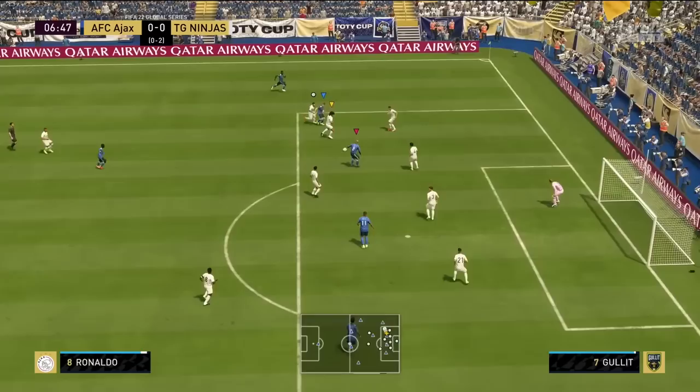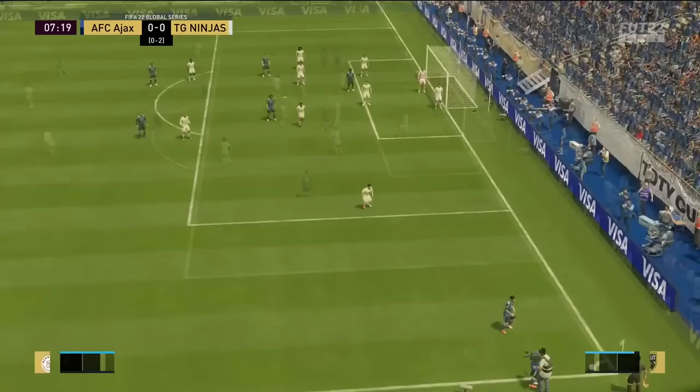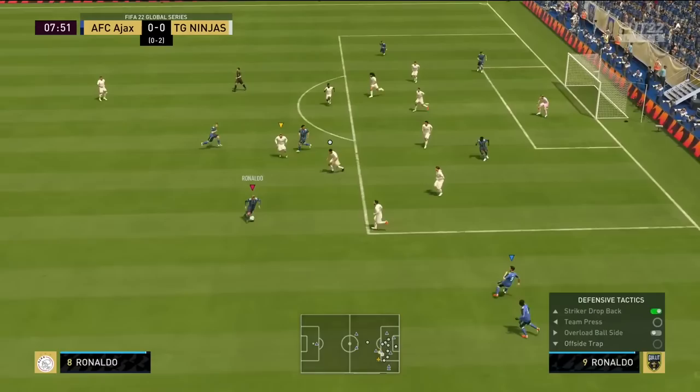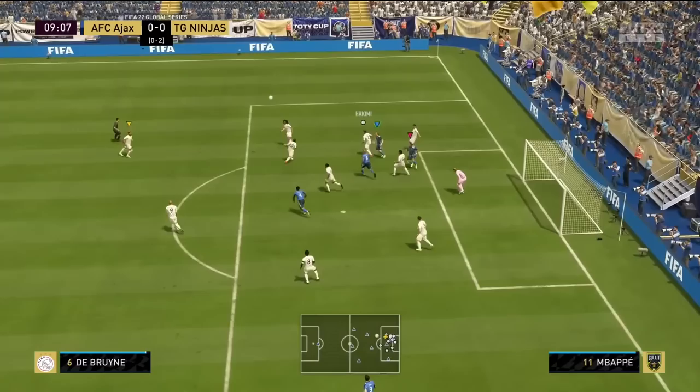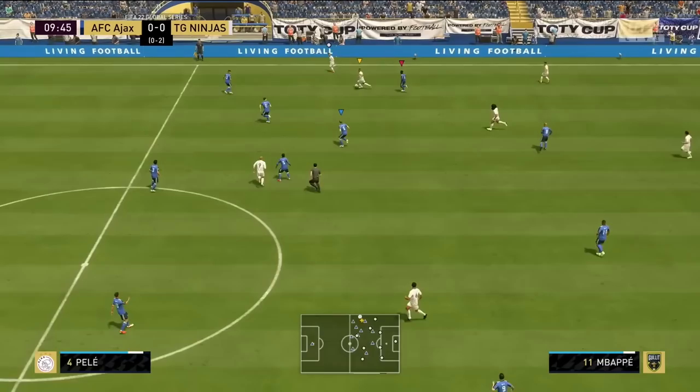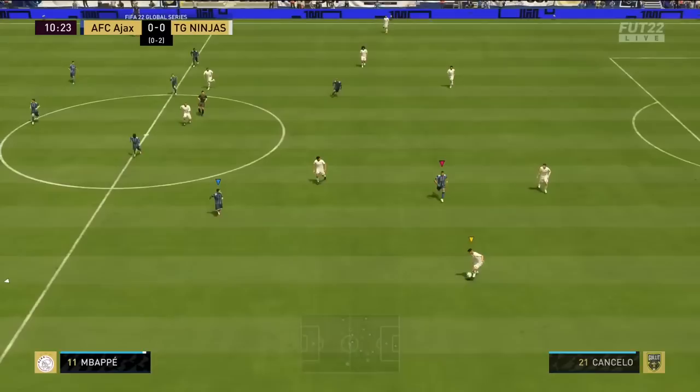FC Ajax, though, with new fresh blood in their team, looking for a goal back in this one. Ronaldo gets a deflection. Out it goes for a corner. They need a good start here, do the Dutch side. They need a hero of some sort. Mbappe looking to drive the attack forward. Is there a cutback available? Goes back to De Bruyne. It's another block at the back this time. Hakimi, the Moroccan team in the in-game item, will come across to save the day. But still, there's no let through as of yet.